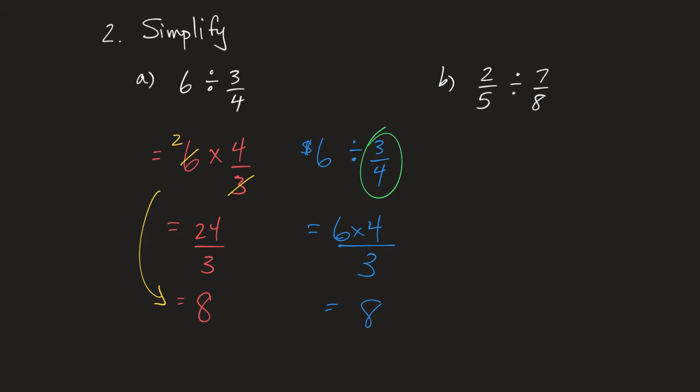Why do I flip and multiply? Well, the first thing I need to do is change my units. Remember, the number on the bottom tells you your units. That is the size of your pieces. When you go back and you break up your pie, that determines the size of your pieces. So the first thing we had to do, convert.